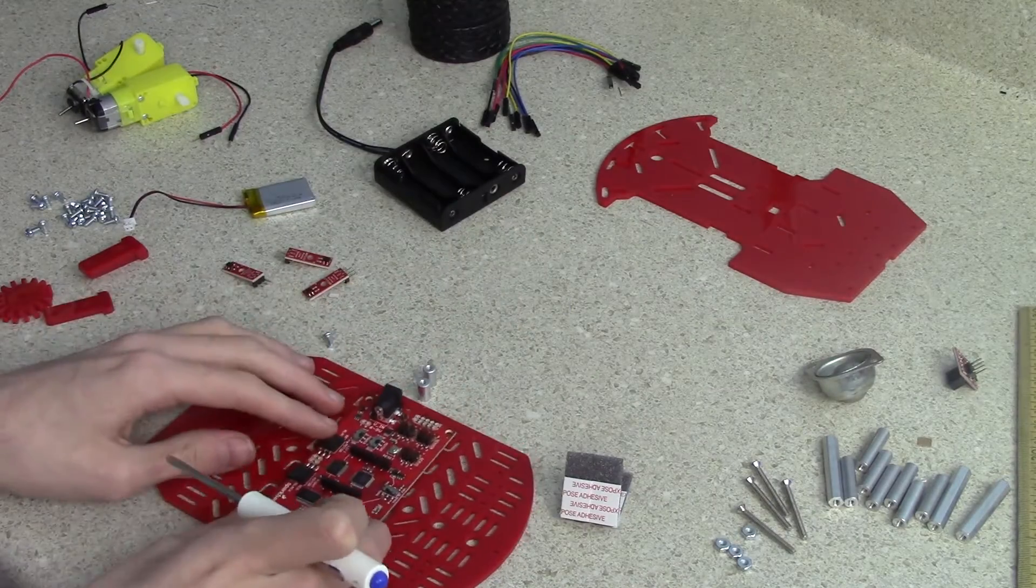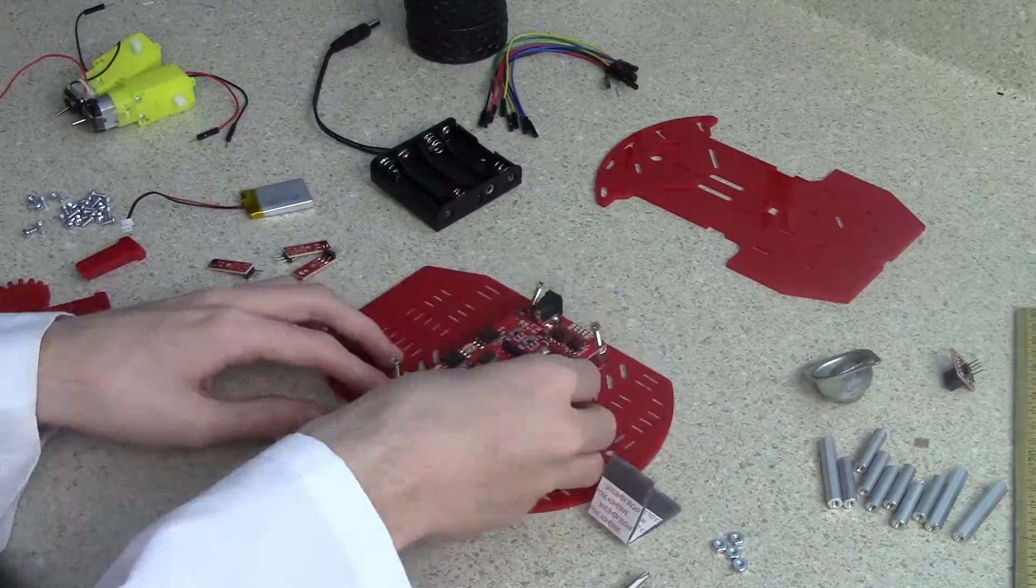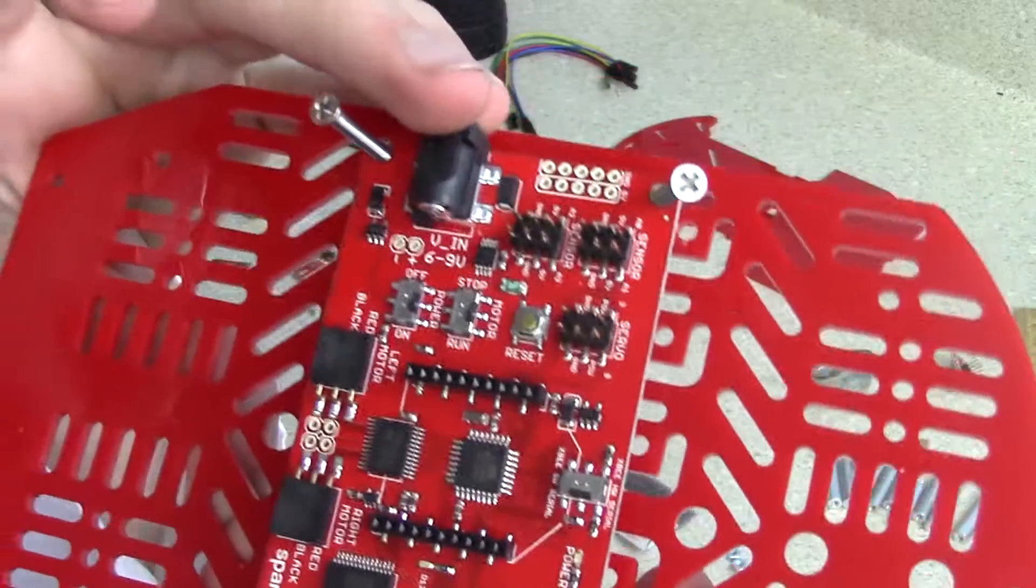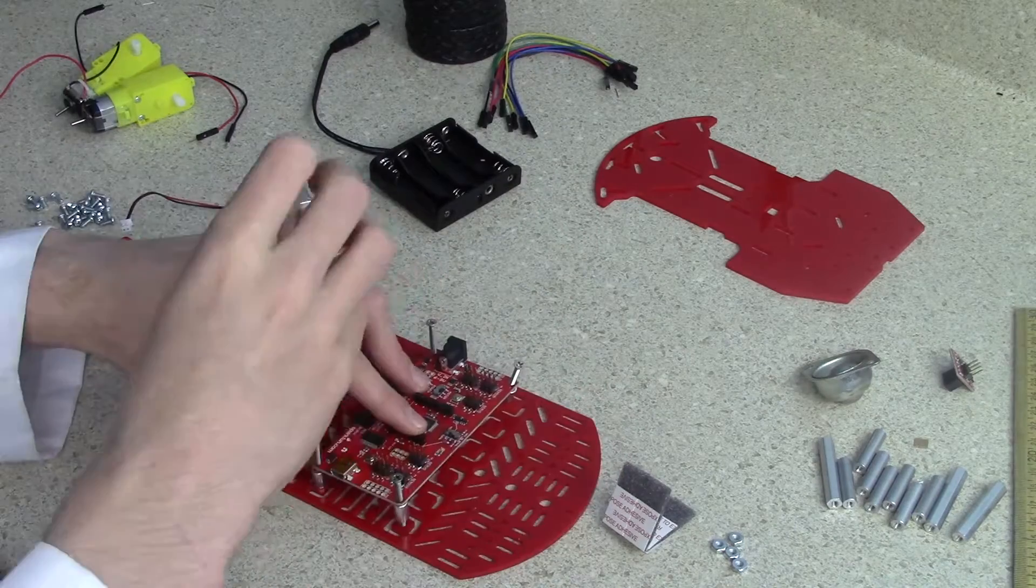Alright let's get started. First line up the main circuit and screw it onto place with the standoff screws. Here you can see me thinking that I'm showing off how to screw it into place, however I used the wrong screws. You should use the smaller ones instead.